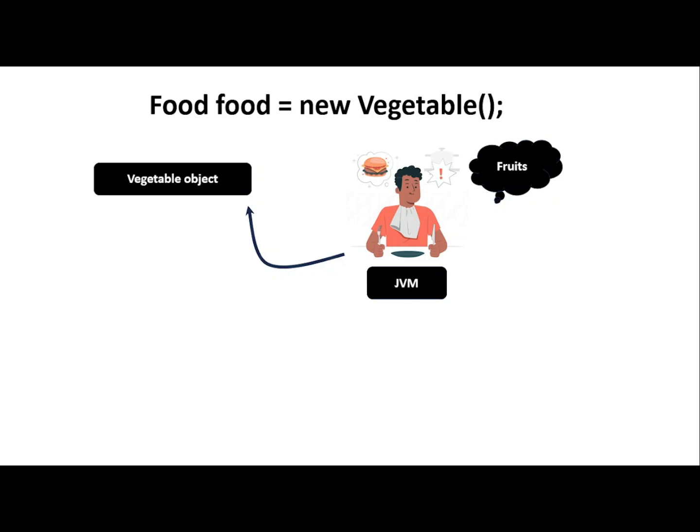Okay? Let's see what happens if the fruit reference variable starts pointing to the vegetable object. Internally it is actually a vegetable object. Who is trying to interpret that thing? You yourself. But you want to have something different. And your query will be, I want some fruits, not vegetables. Now in technical terms, the JVM will throw an unchecked exception known as ClassCastException.